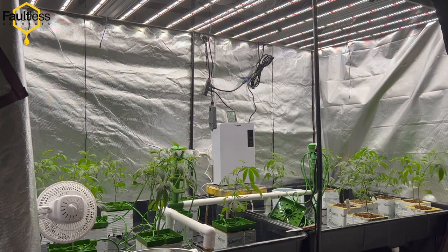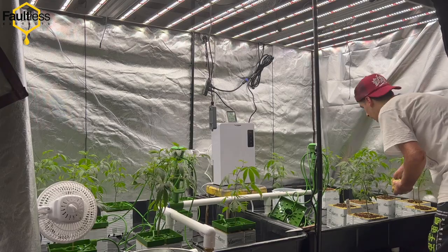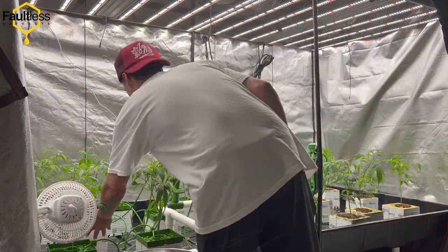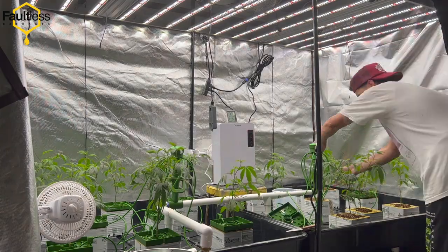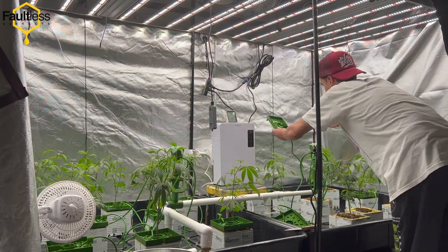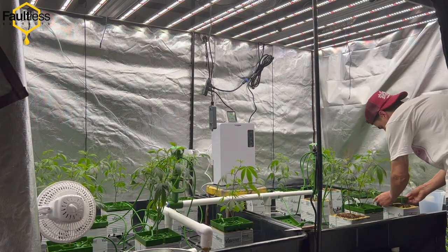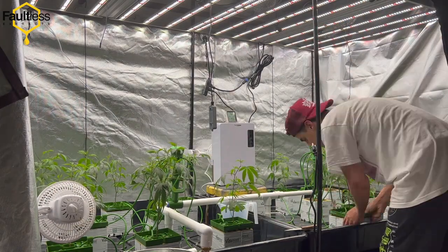The lights are Ion 720 LEDs, and the highest I was able to turn them the whole time was 80. I ran them at about 70 to 80%. During flower I tried to push it towards 90, but I couldn't. I started seeing a little bit of burns on the top and took it back.